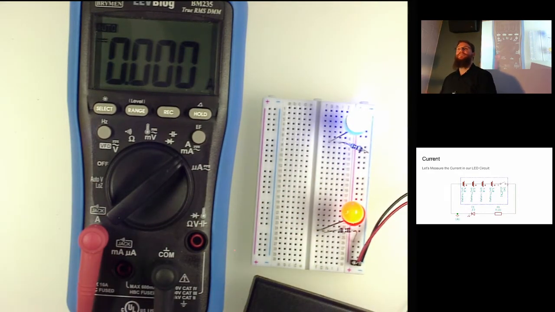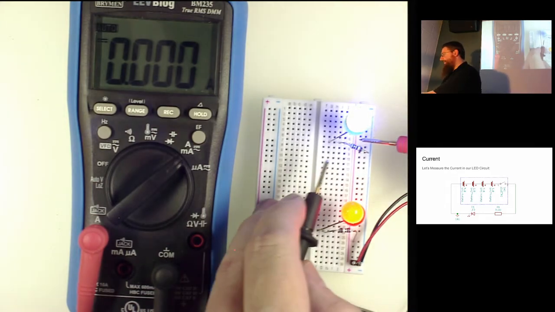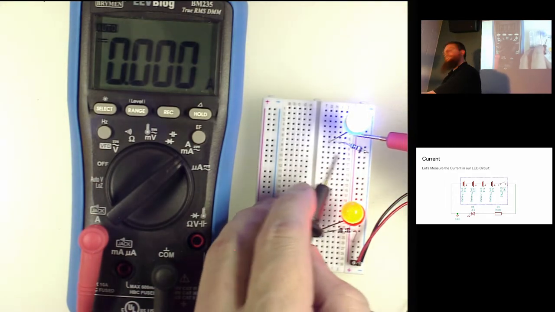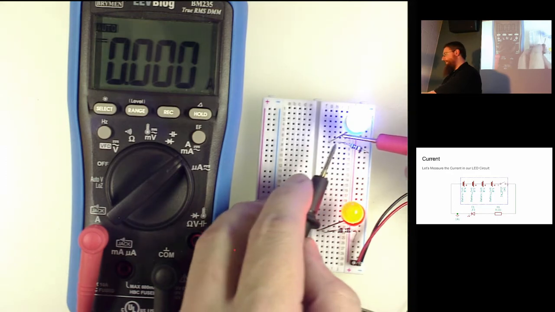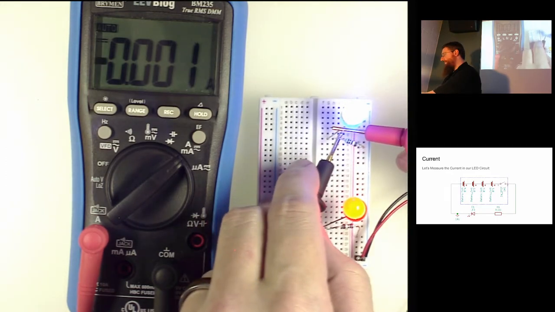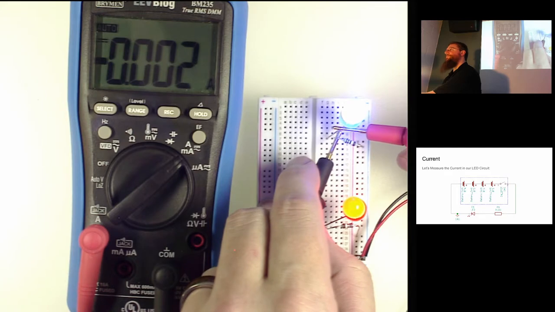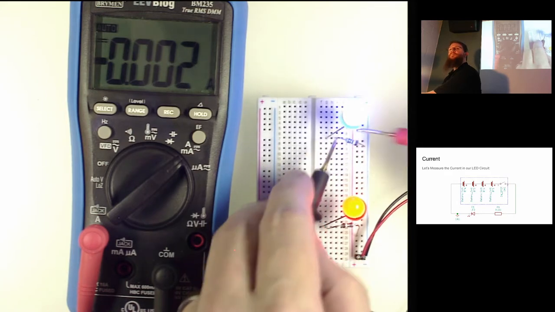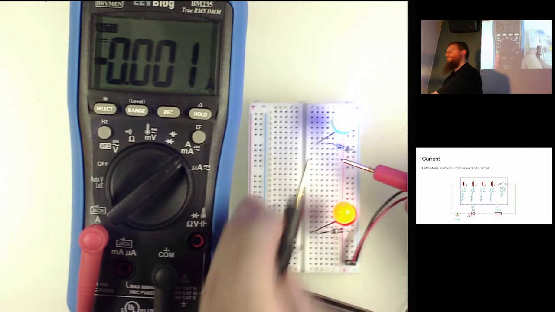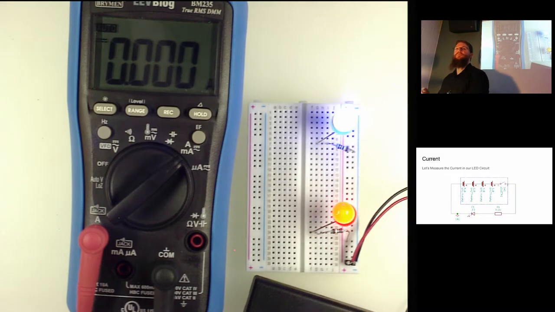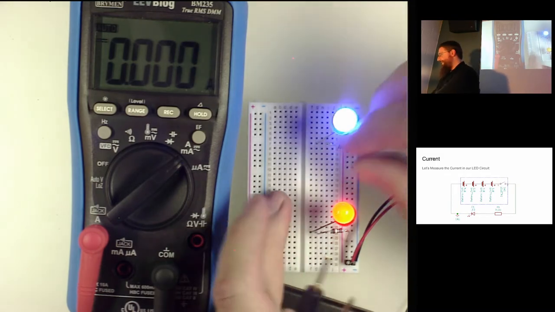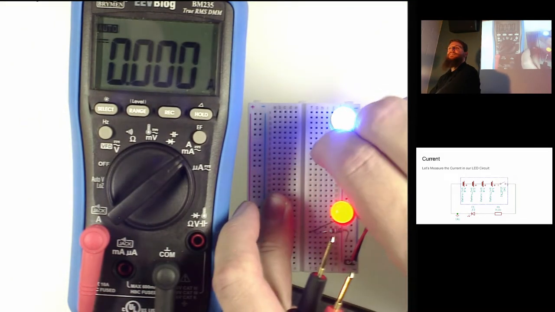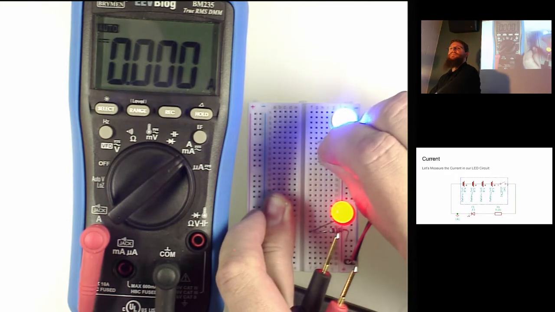On the cheaper multimeters, you will not get warnings like that. You will just start fires. So now again, in order for this to work, you have to insert your multimeter into the circuit. Even if I touch this, it's going to say there is almost no current flowing through here because it's easier to go through a wire than it is to go through a meter. Yeah, and electrons are lazy and want to get where they're going as easily as possible.